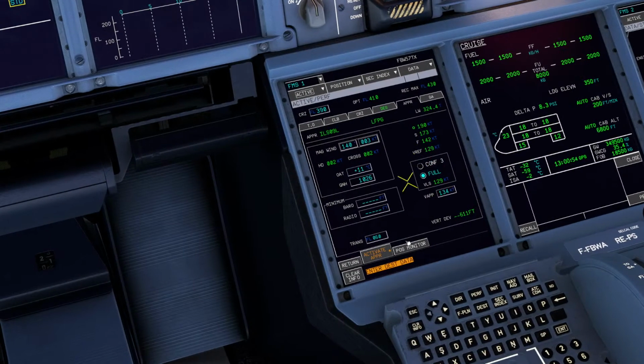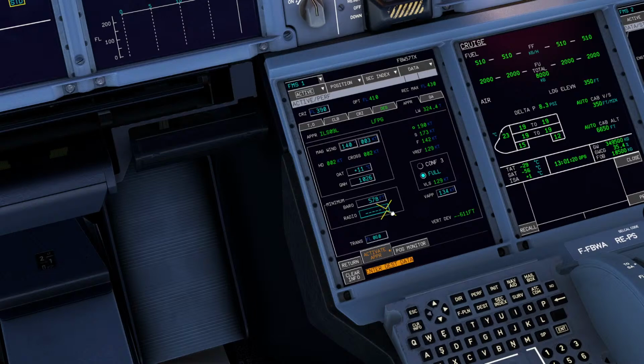Flaps should be full. Transition is 6000 feet. Minimums, we will need Navigraph for that. Are we a category D aircraft? Delta even? 578 either way, doesn't matter. So 578 for the minimums.